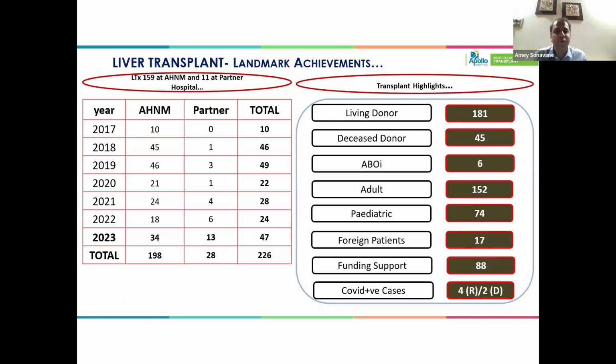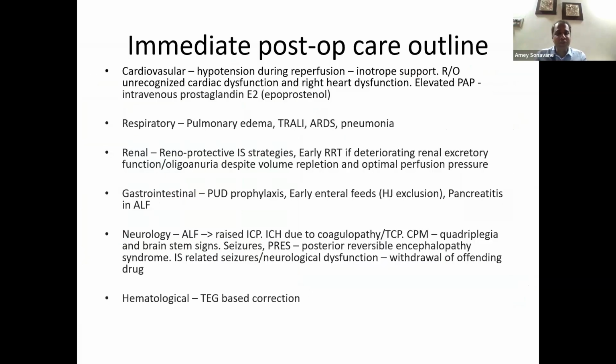Thank you so much. This is an overview of what we have done over the last 5 years at Apollo Hospitals, Navi Mumbai: around 226 liver transplants. At Medanta, we have done so many, but at Apollo, we have done a commendable job in the last 5 years, especially during the COVID time, doing around 226 liver transplantations. And we have just transplanted 2 more in the last week. Thank you so much for listening patiently.